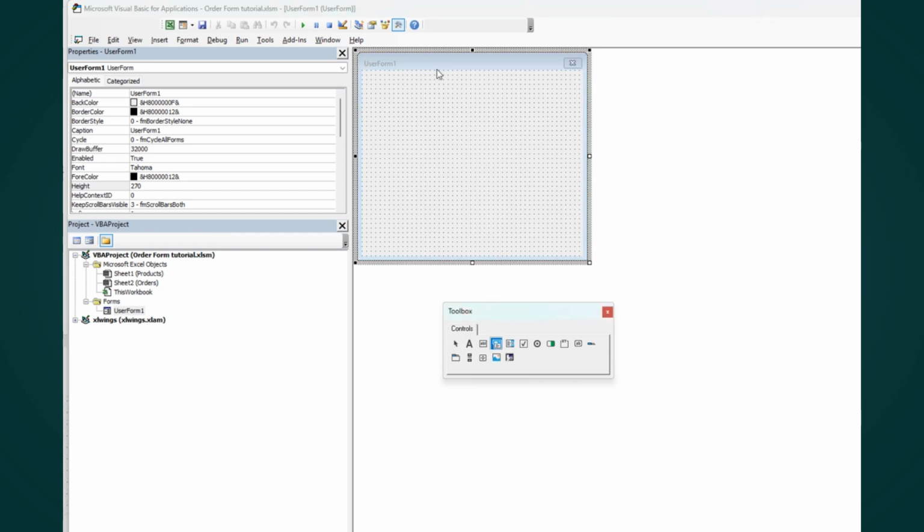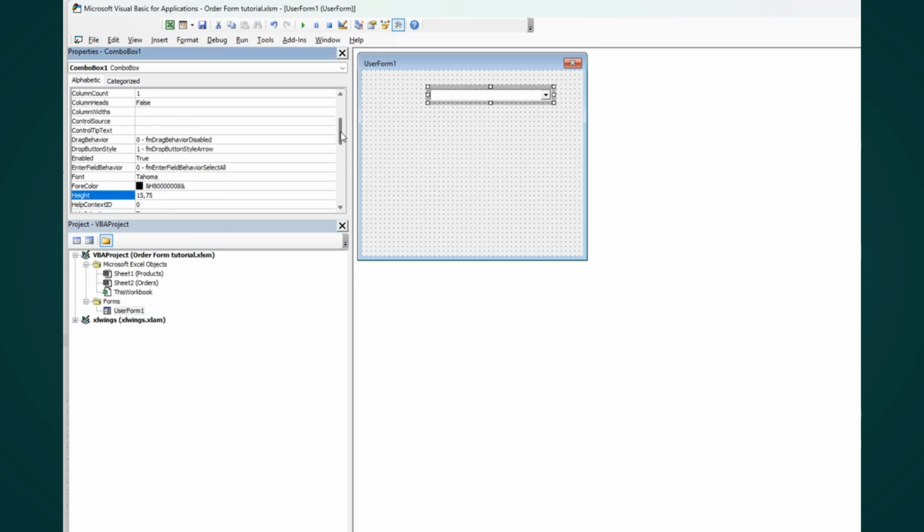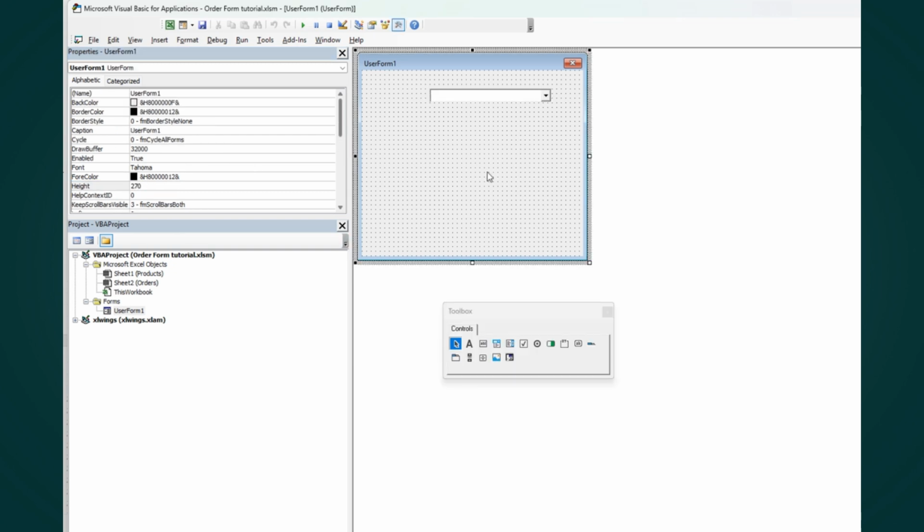Then we need a combo box to have the products in. Let's set the height to 18. And then 4 text boxes.